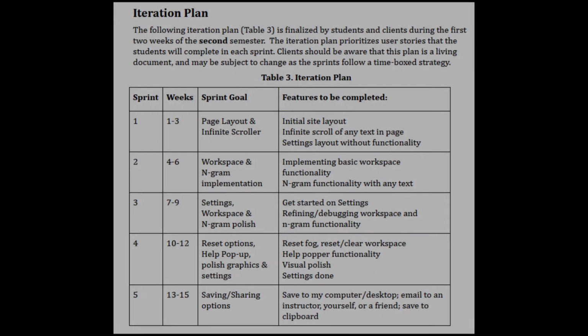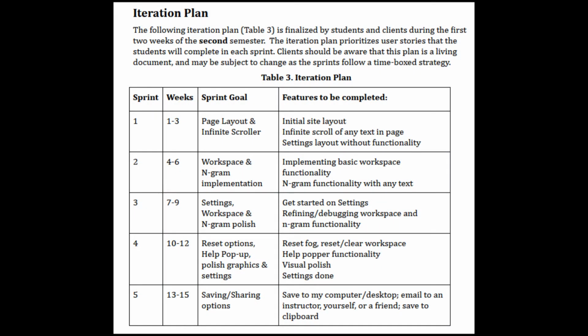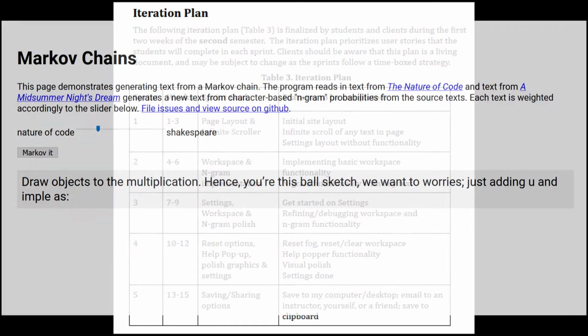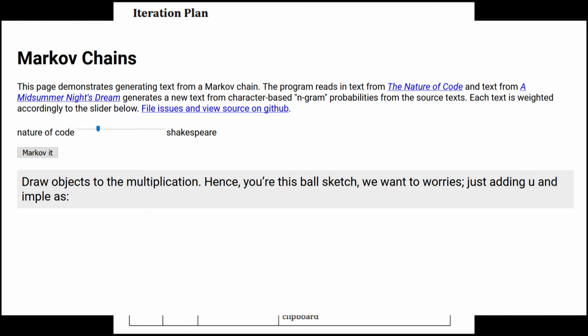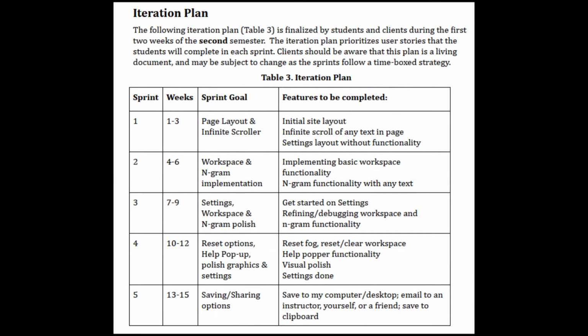In the next sprint, we will refine our product by adding additional functionality to the Infinite Scroller, as well as basic workspace functionality. We plan to add procedural generation of text via an n-gram to the Infinite Scroller so that the placeholder text will be replaced by randomly generated content that we will later be able to adapt to be based off the contents of the Infinite Woman and the second text, the two texts our client wished for us to use for this function.